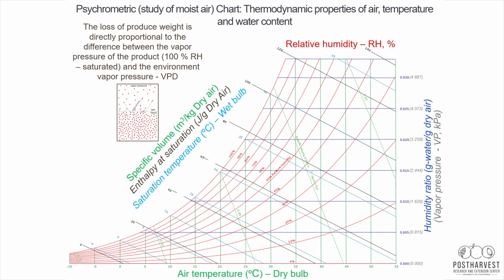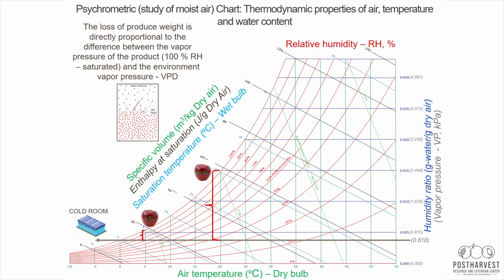As an engineer, the psychrometric chart is a day-to-day thing that we use, regardless of whether it's refrigeration, drying, or the design of the system. Understanding psychrometry is very important.